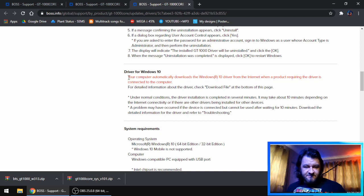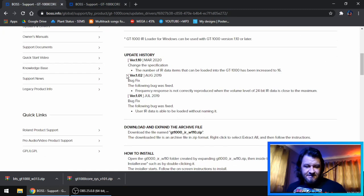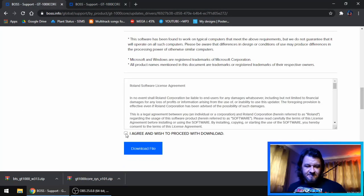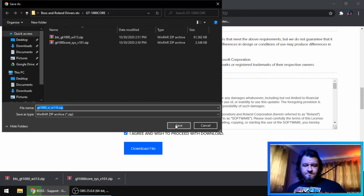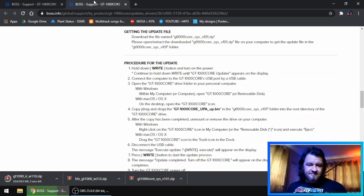There we go. That's what I was looking for. Your computer automatically downloads the Windows 10 driver from the internet. Fantastic. Give me my IR loader. I came this close to getting an IR loader box. So how do we check the version on this? It's normally hold down the exit and turn it on.